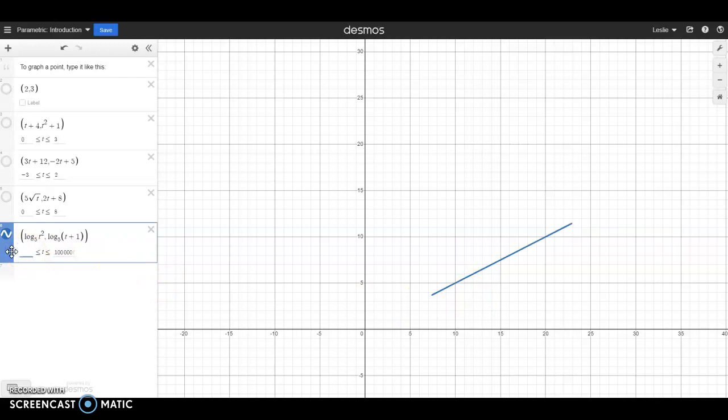What if I change this to negative 1,000? Well, now I can't take the log of a negative number. So while t can be equal to 0, it can't be anything less than that, because anything less than that is going to give me... actually, no, it can be like negative 0.9. So let's put that in. Negative 0.999. But that's it. Interesting. An interesting graph.